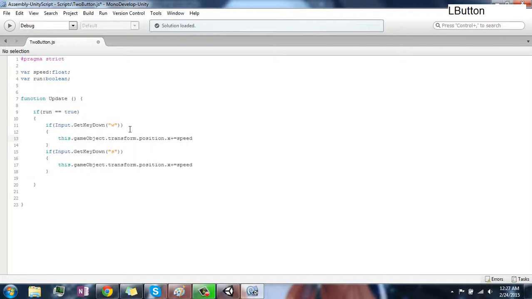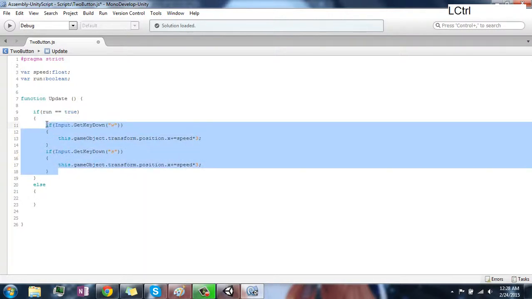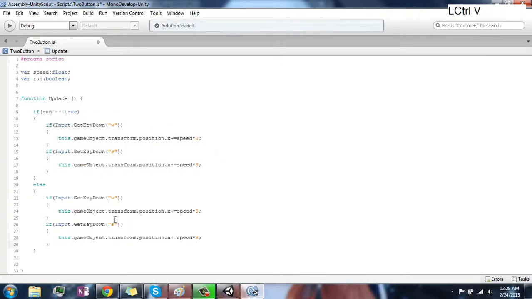And because I'm forgetting a lot of stuff, semicolon at the end of the line, but also what we're gonna do is multiply speed by 3 because we're running. And we'll do that both ways too. Now, if you're not running, then the only other possible case is that you're walking. So else, and we're just going to copy these, and remove that 3 there.